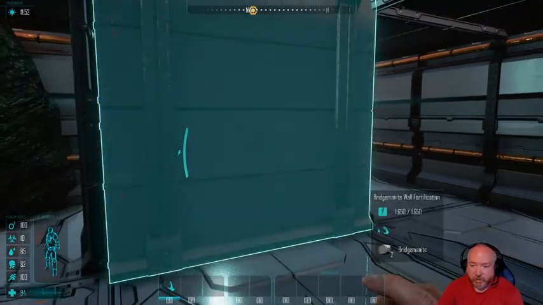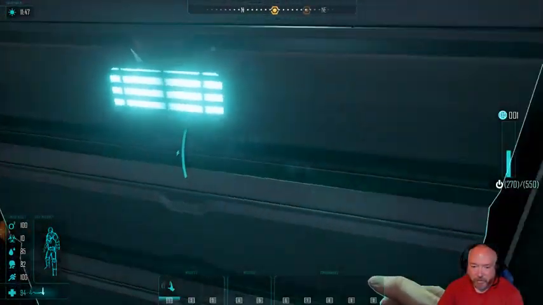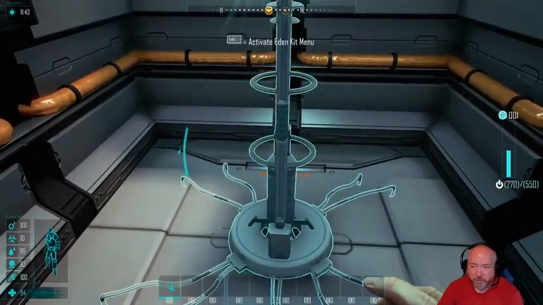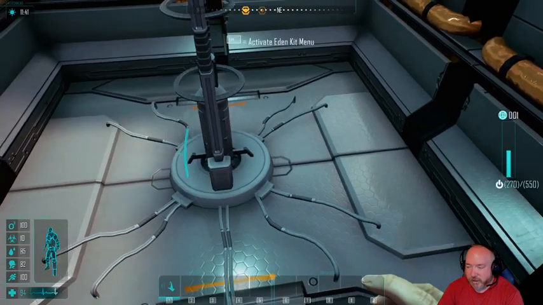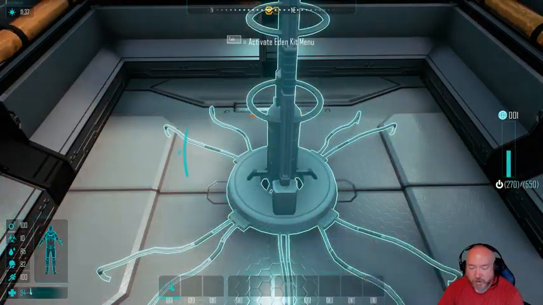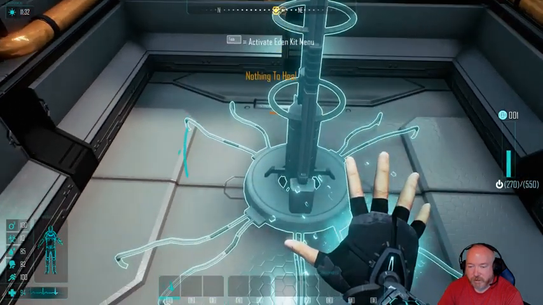And then that's also why I have the protection down here. So if you look, oh, the door's not going to open. That means it's lagged out from the server. There we go. If you look, the Eden kit shouldn't have any damage on it. I want to see if I can, nothing to heal. Yeah, see, the Eden kit doesn't have any damage.